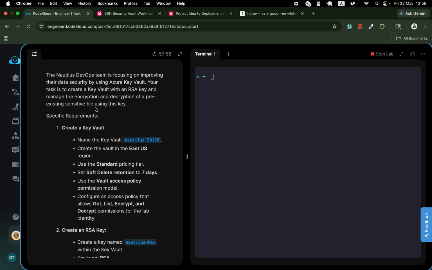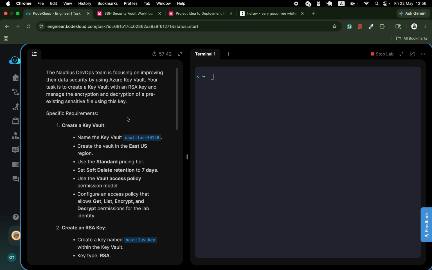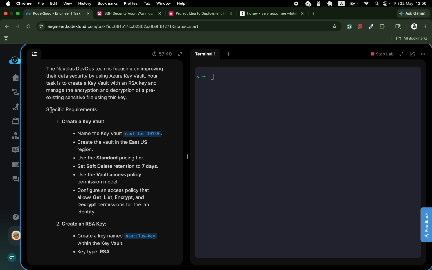Our task is to create a key vault with an RSA key, and then manage the encryption and decryption for a pre-existing sensitive file using this key. This is a brief introduction about the lab. Now we will keep reading for the specific requirements.